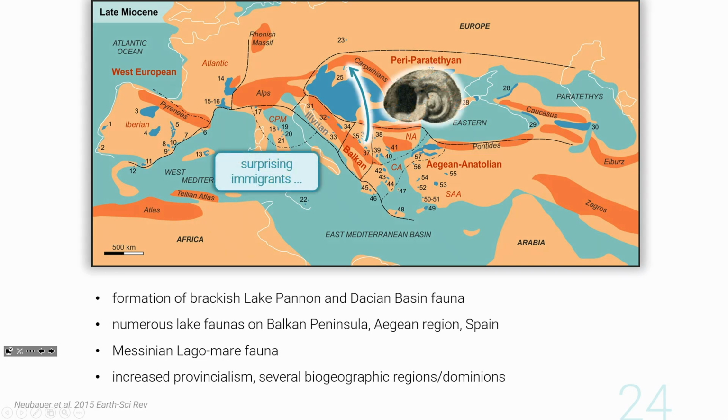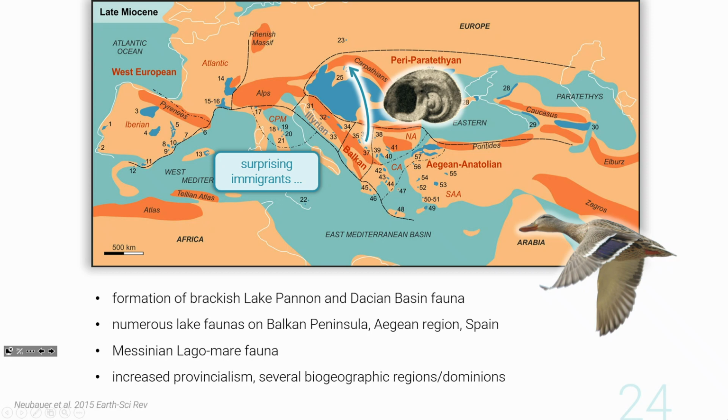And again, interesting cases. Again, one of those surprising immigrants. This is a form that took a while to figure out what it actually is. It is related to Bulinus, which is today a South European to African species group. This species lineage formed somewhere here in the Balkans in the Middle Miocene, and suddenly we find it in the Turiec Basin in Slovakia. Interesting case, probably again something linked to bird dispersal, because there is no way they could crawl all that way.